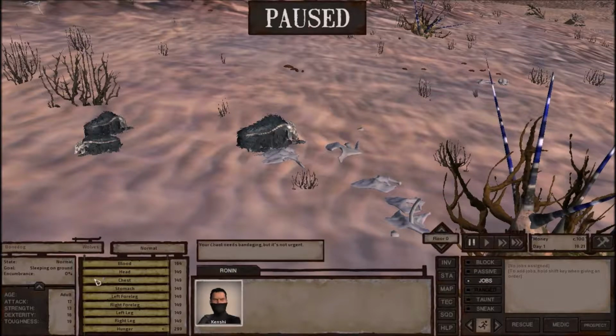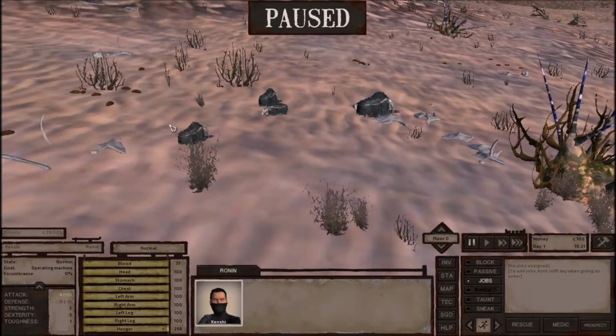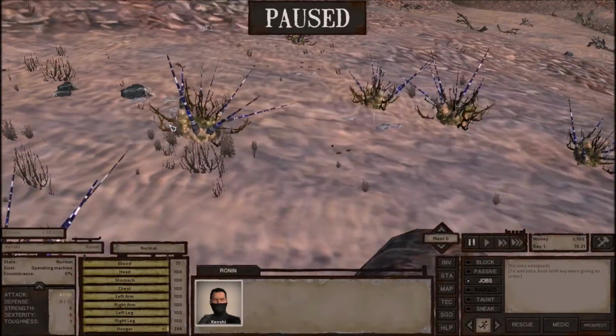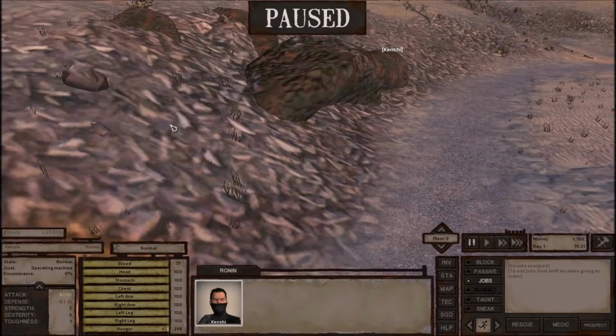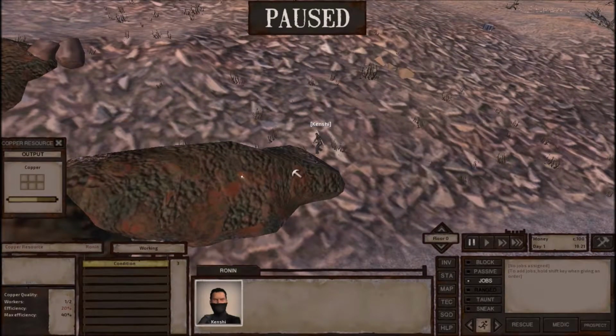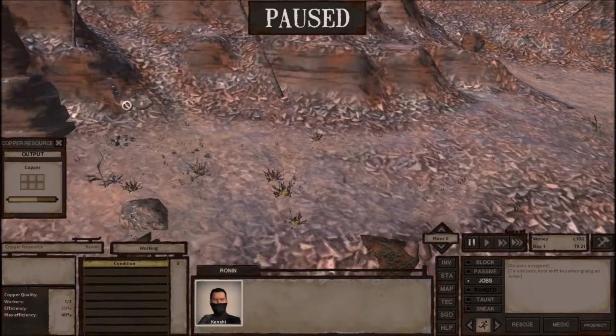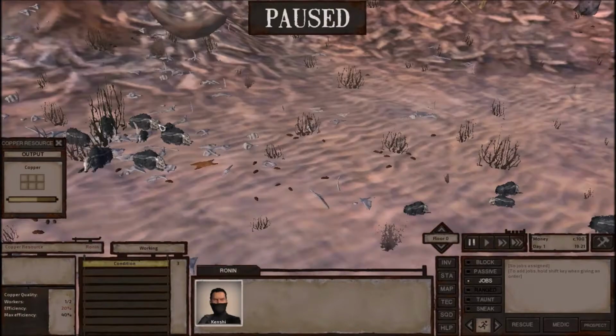You can see he's got 17 attack, 13 strength, 16 dexterity, and 19 toughness. I've got 3 strength, 1 toughness, 3 dexterity. He would murder me. And he's got his pups with him too. So this is going to be one of those situations. See, I haven't even mined a single ore, and already I need to run. I think these things are going to come after me. Ooh, there's even more too. So I'm going to check.